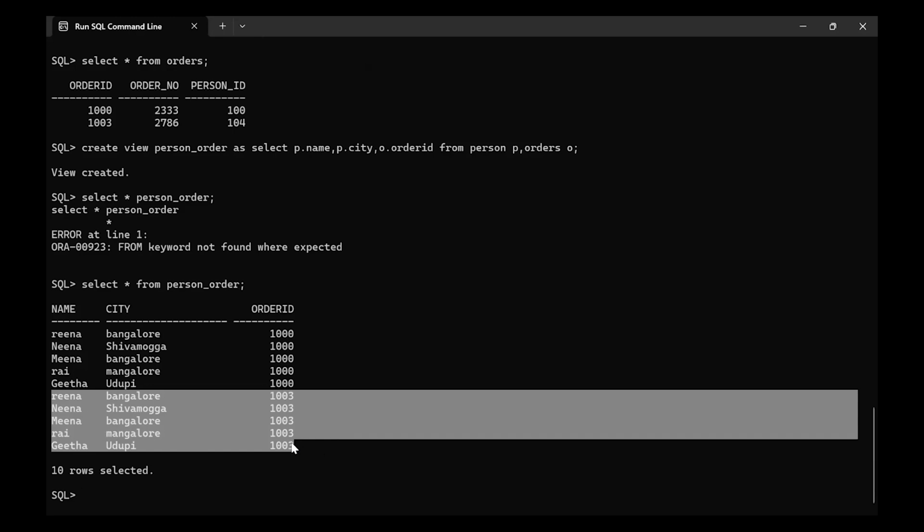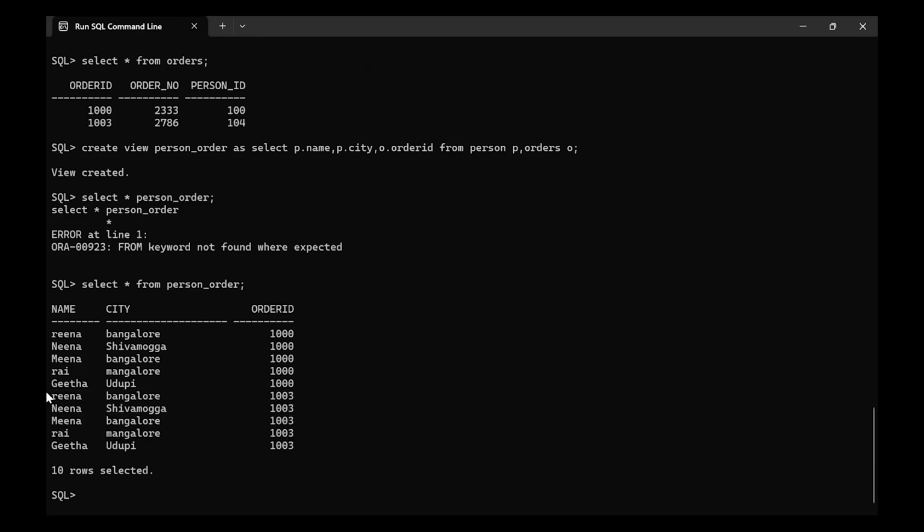So this is how it is going to show all the combinations in your view. We have already learned what a Cartesian product is. So a Cartesian product is going to happen here so that you can easily view how the data looks in a particular view. Whenever you have more than one table, this is how the view is going to be created. Here also you can have an updatable view, and here also you can have a read-only view. If you want a read-only view, you are supposed to do it while you are creating the view itself.